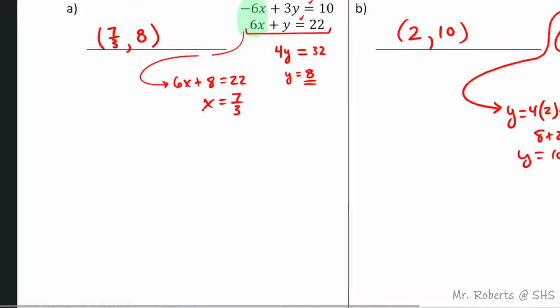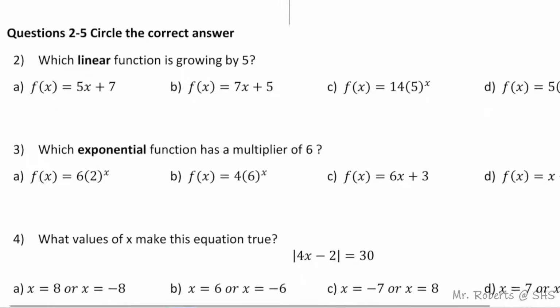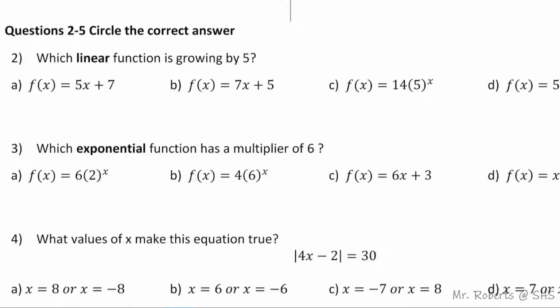Let's go on to a series of multiple choice questions. The first one says, which linear function? So remember, linear functions are those things that grow by adding the same value again and again. And we know the general form of a linear equation is y equals mx plus b. B is my y-intercept, and that's just added one time. What keeps being increased each time is we keep adding more m's. Every single time x goes up by one number, as x increases, we're adding an additional m.